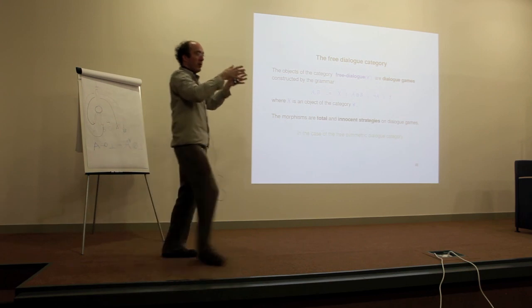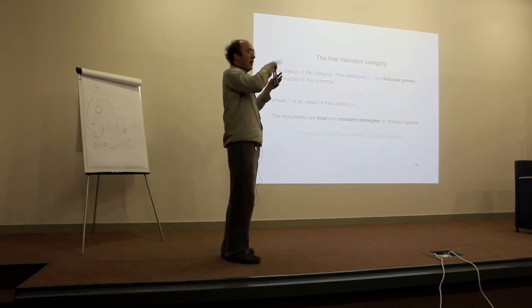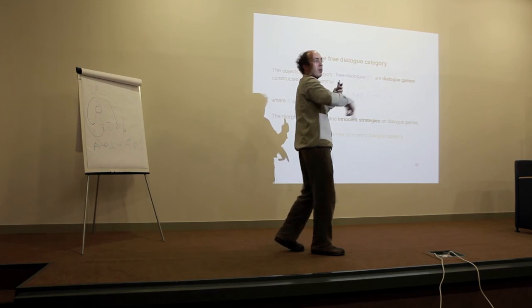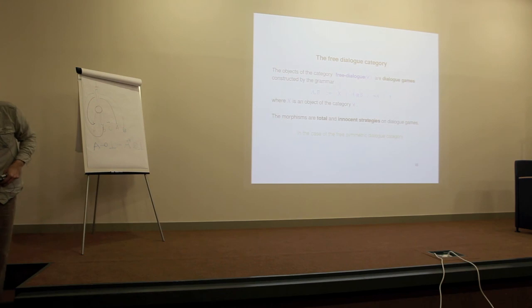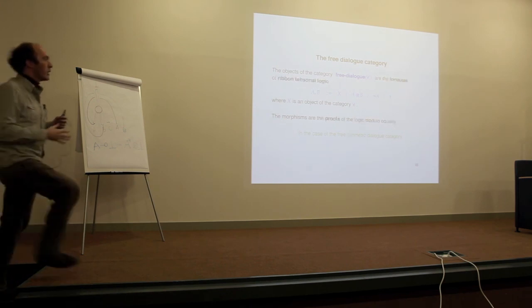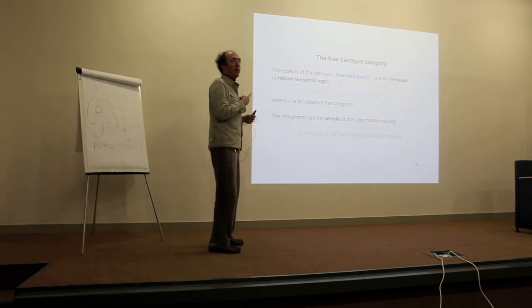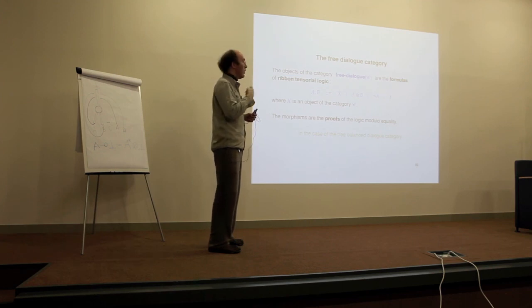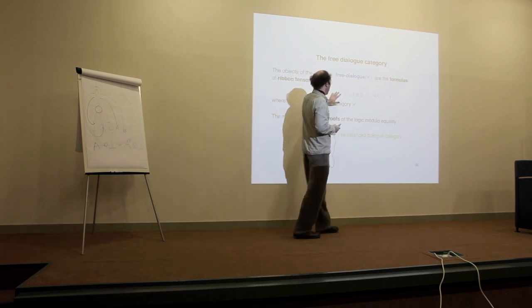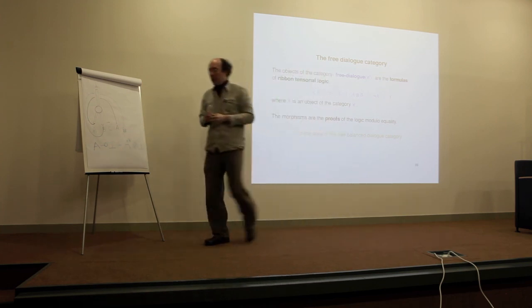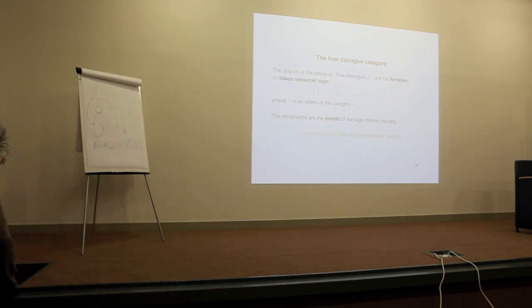In particular, something you can do is take negation of A and then have the negation turn around the formula, which is something we don't do usually in logic. But at the same time, if you want to follow the logical approach, it's very useful here, in fact. That's the important point. It's very useful to look at the way people put logic usually. Well, then the objects are formulas and the morphisms are proofs. And the proof looks like this. So this is what I call ribbon logic, okay?